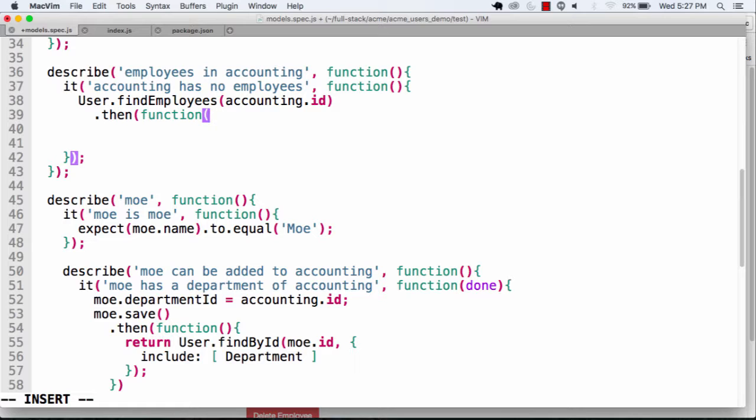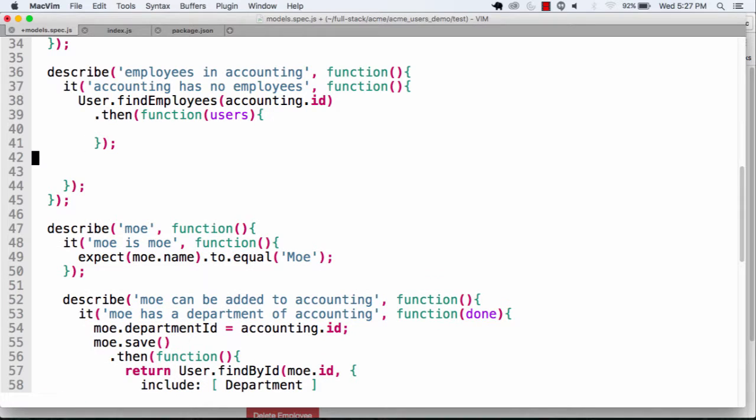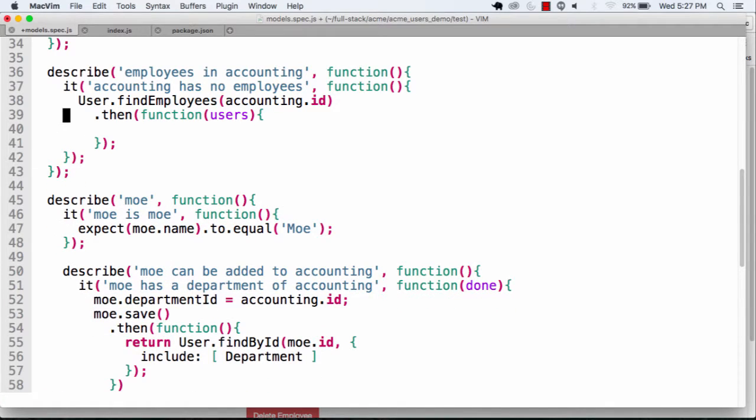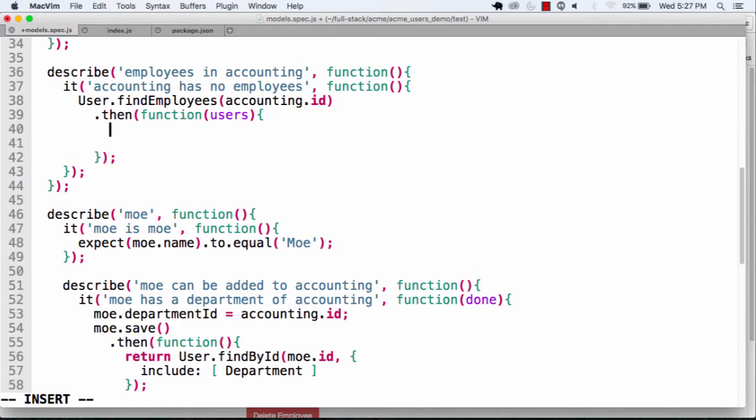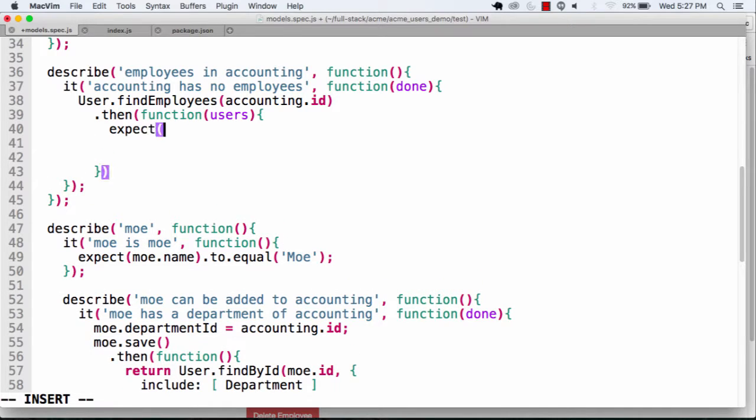This is going to give us our users. And we're going to specify, if we go over here, let's put a done here. What do we expect? We expect users, and we're going to say that it's going to be equal to, not the exact object, but an empty array.